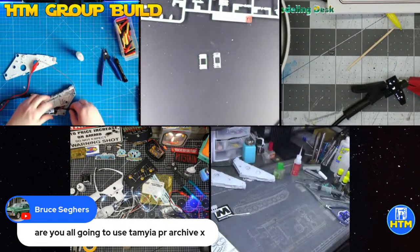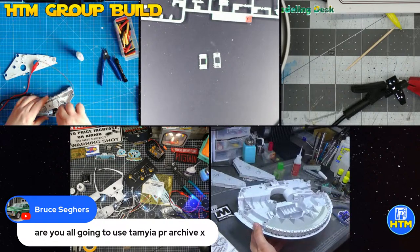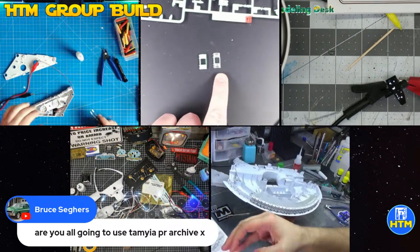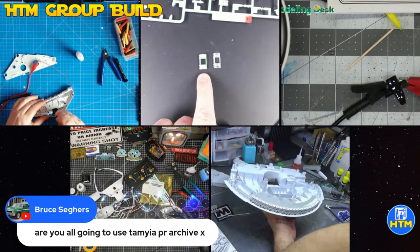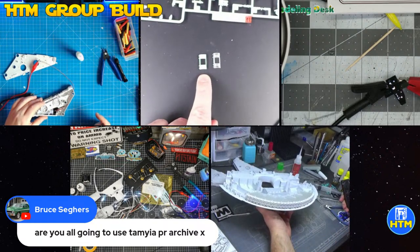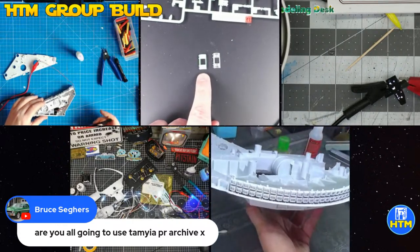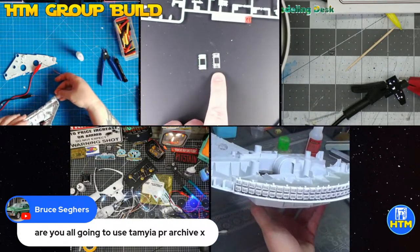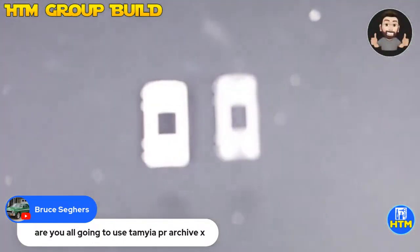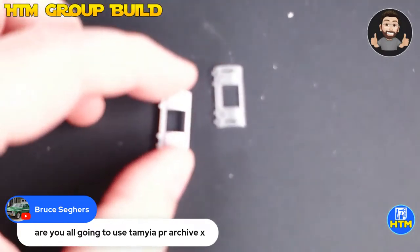So this is the part. Remember I told you there was a part that I ordered from Shapeways? Todd, you ordered... Oh, yeah, the little screen door thingies. Yeah, it looks like a side of a barrel of some sort. I was talking about that part, how you're supposed to hollow it out. Could you zoom in a little more on that? Hold on. I don't know how focused it's going to get. Oh, no. It's a mess. It's going to try, but it's not going to be able to focus on anything. It's too bright in there.